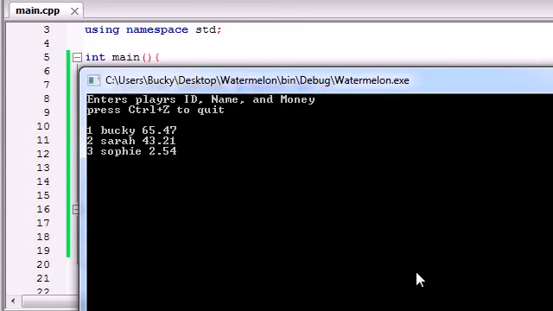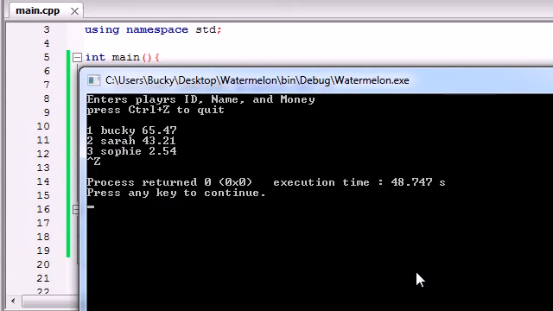Now let's go ahead and press, well, we can just go ahead and press Control Z right now, and sometimes you have to press enter and then your program is going to stop. Sometimes you can just hit Control Z and it's the end of file. Sometimes you need to hit Control Z enter. So anyways, I hit Control Z, that signified the end of the file, and of course when I got to the end of my file I couldn't insert anything else, so my program quit, as you can see right here.